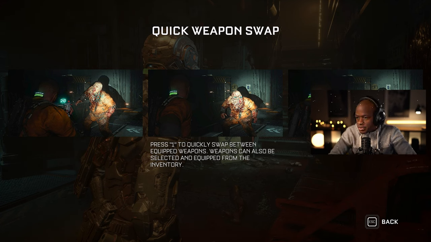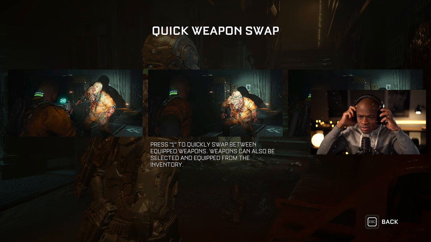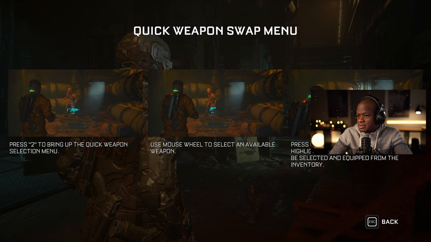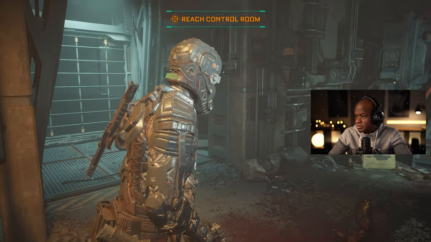Quick weapon swap. Press 1 to quickly swap between equipped weapons. Weapons can also be selected from the inventory. Press 2 to bring up the quick menu. Use mouse wheel to select available weapons. Press left mouse button to equip highlighted weapon. Weapons can also be selected and equipped from the inventory. All right, so let me see.